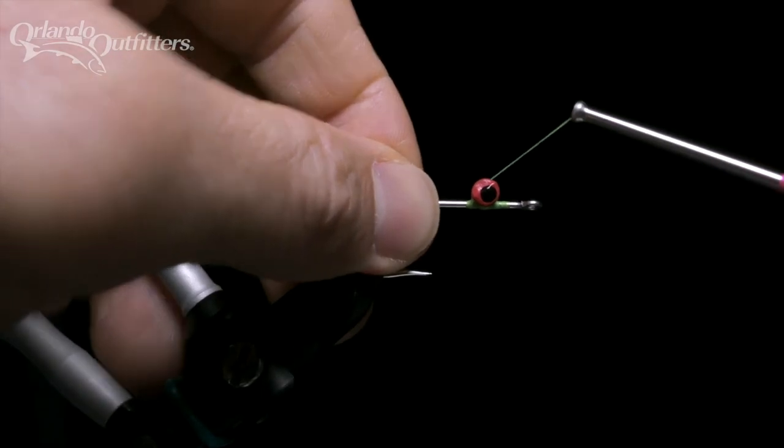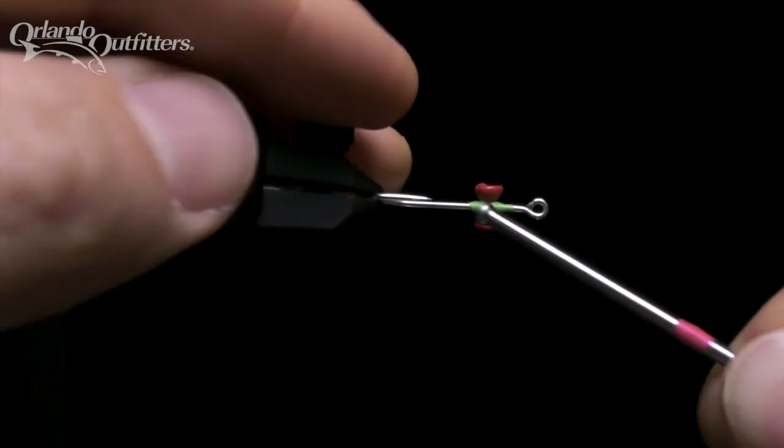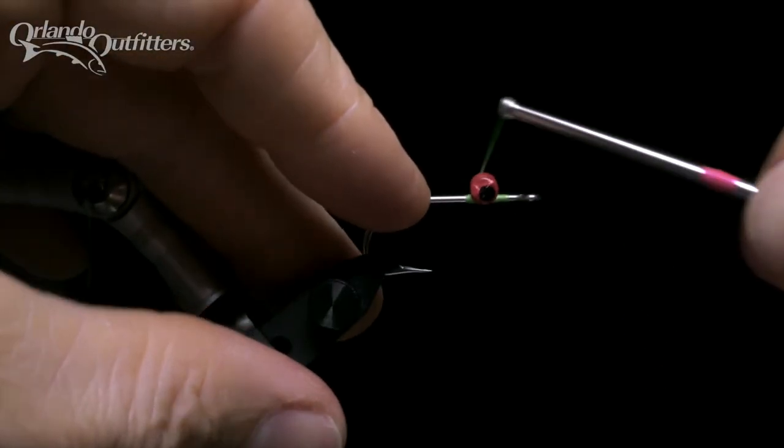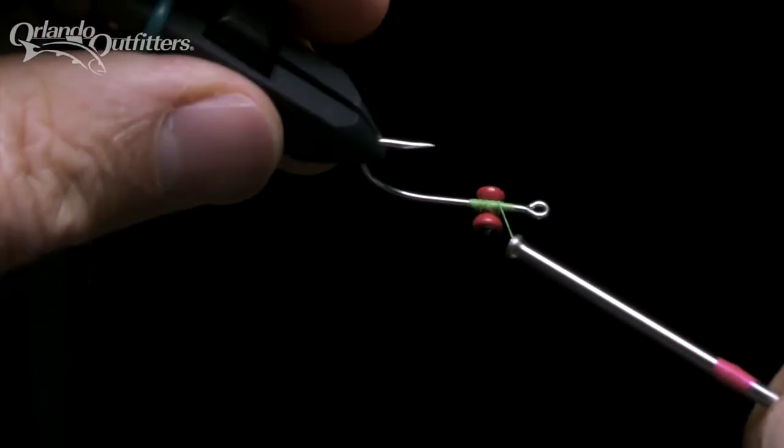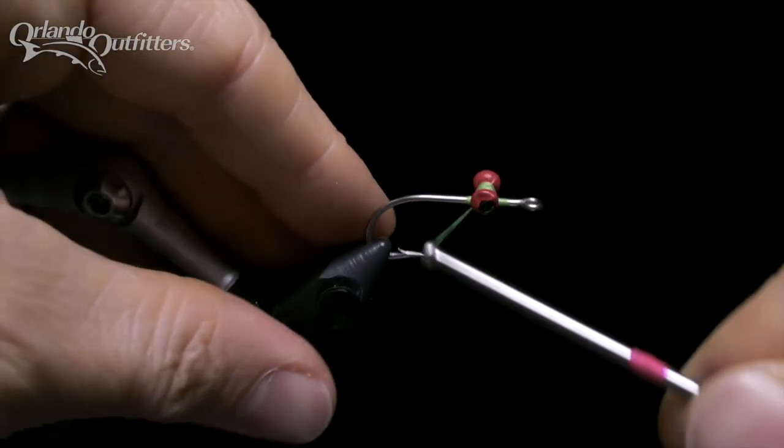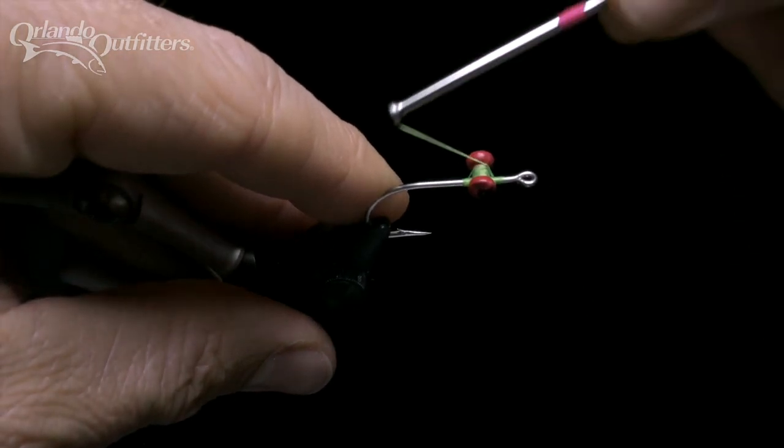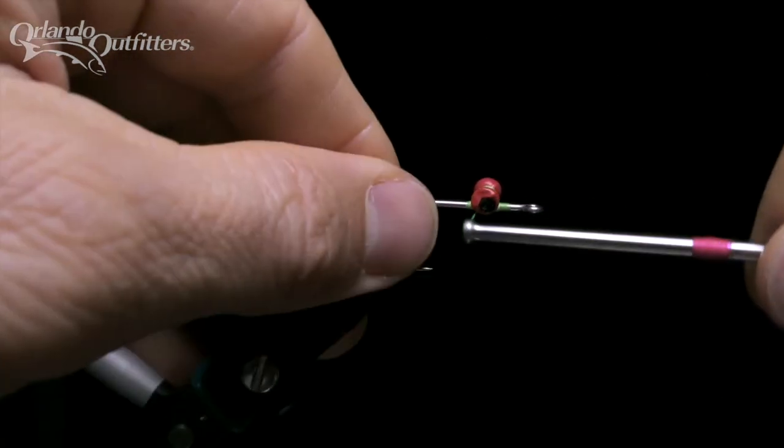The third type of wrap is over the eyeball and under the hook shank. I'm wrapping over and around the eyeball on one side, crossing underneath the hook shank and wrapping over and around the eyeball on the other side. Bring the thread straight around the hook shank instead of crossing over. In other words, if the thread finishes in front of the eyeballs on the close side, it should start in front of the eyeballs on the far side.